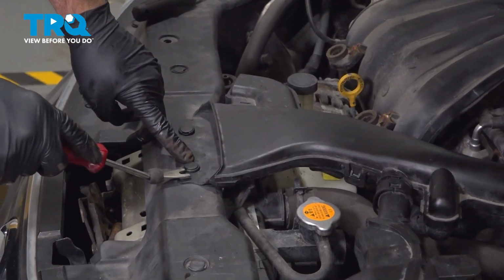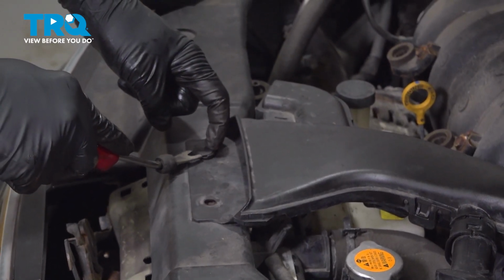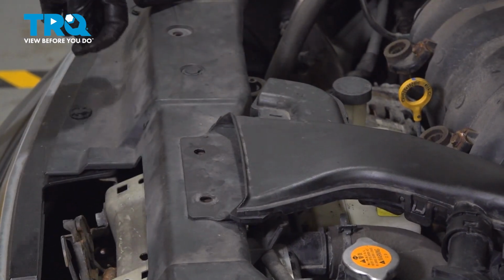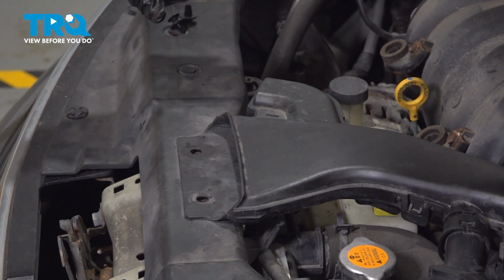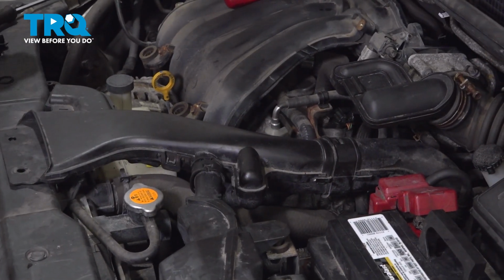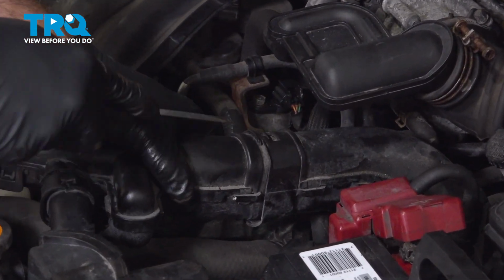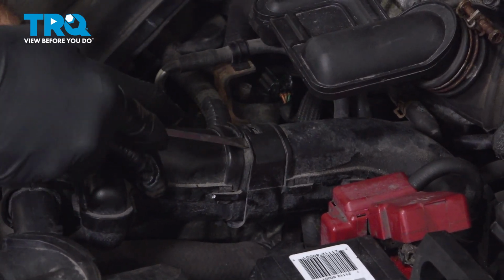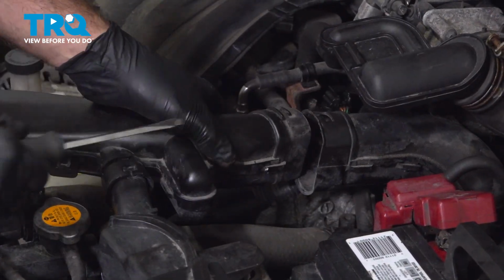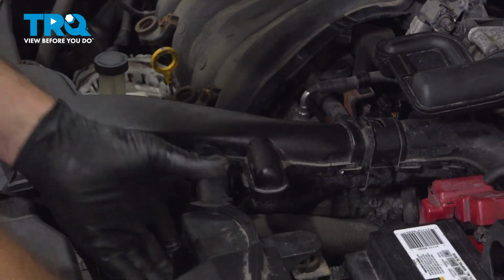On the front here, I'm going to use our trim tool. We want to pop up these buttons right here. Set those aside. I want to lift this up and pull all of this out. I'm going to use my screwdriver here. We just want to open up these little tabs and separate this here. With that separated, take out this whole unit and wiggle this up and out.